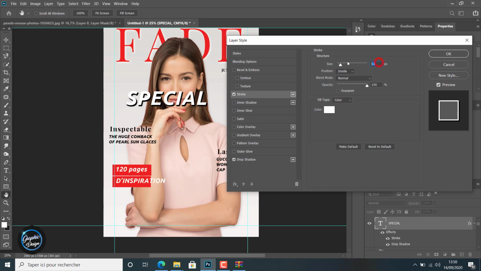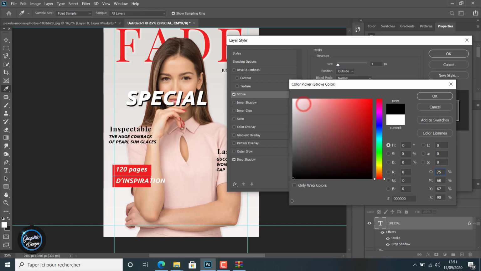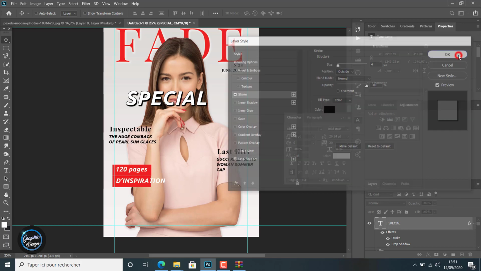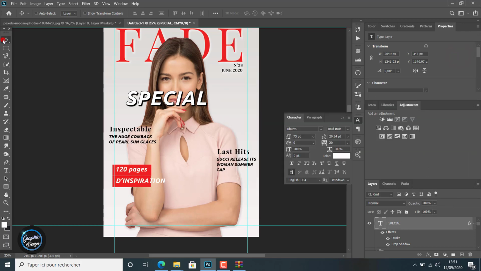So we will add a stroke effect with a white color or a black color, of course. We will choose the outside type of stroke and of course the black color, and this is the result we get after applying a drop shadow effect and a stroke effect to our text.